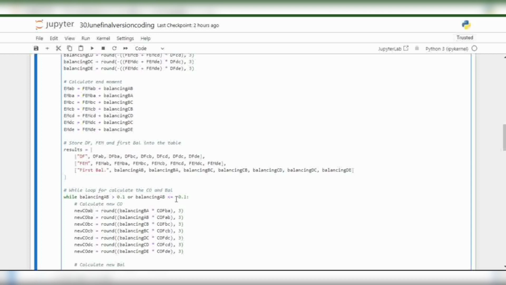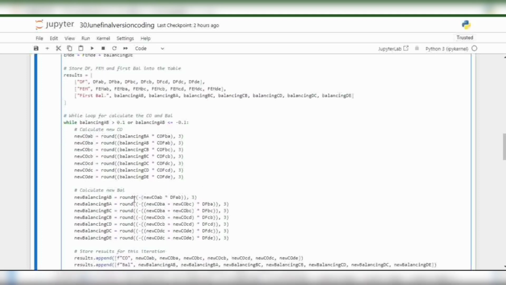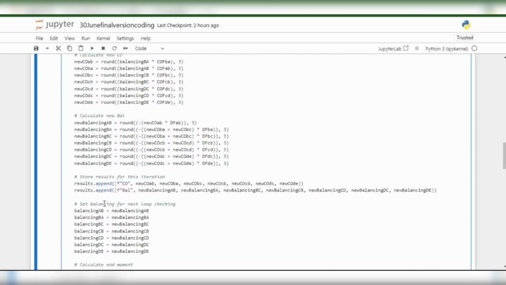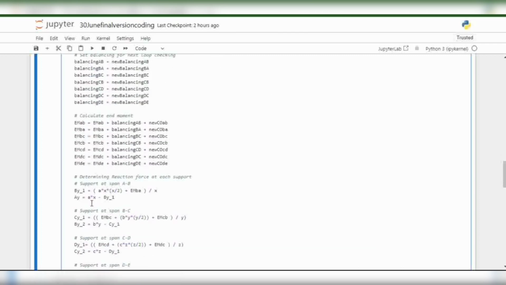Next is the while loop. Find the balancing, calculate the new balancing again, store the results for this iteration, and continue. Then calculate the end moment: the end moment plus the balancing, giving the new moment.